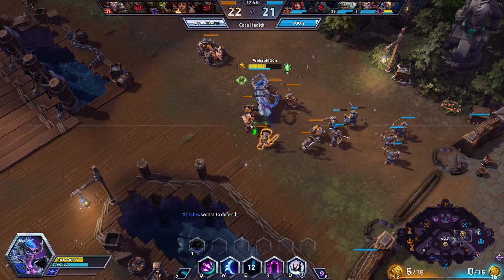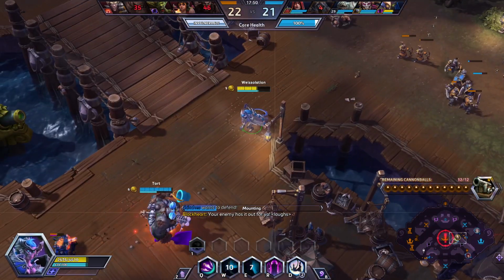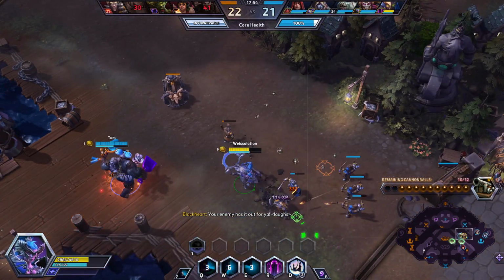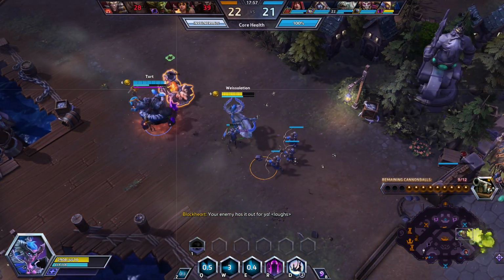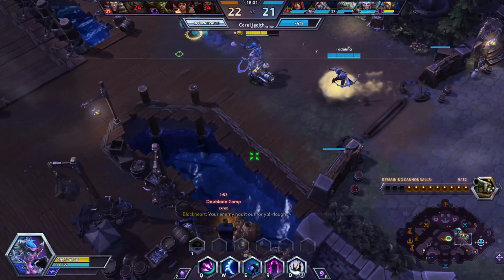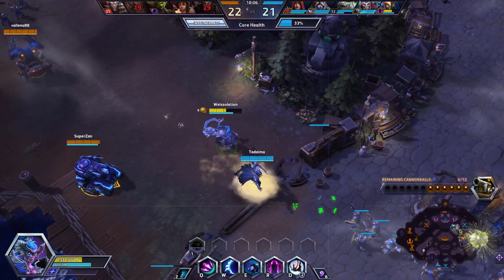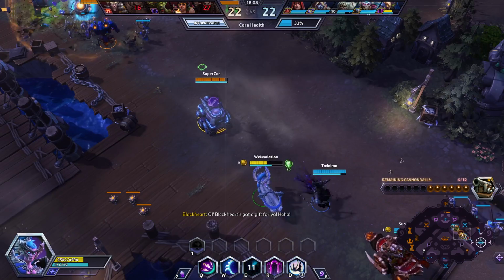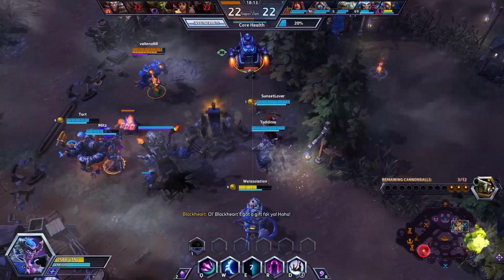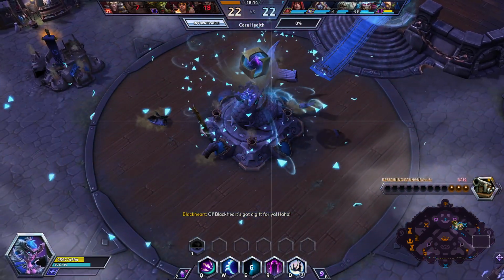Please try and clear the minions while we go. Oh my god. Nah, they got it. Fuck me. Not enough coordination in the late game here. That might be enough to just wipe out our core on its own. Ow. Old Blackheart's got a gift for ya! Yeah. Alright, well, it is what it is.